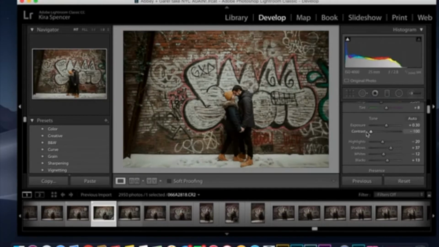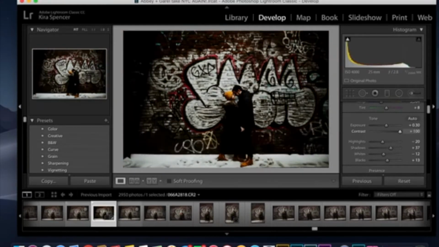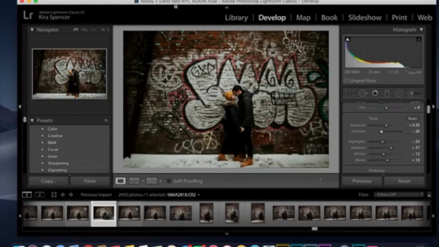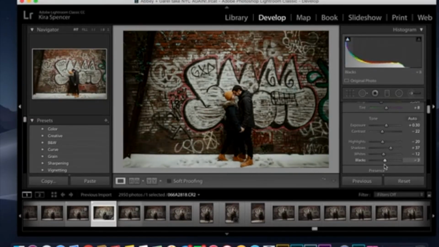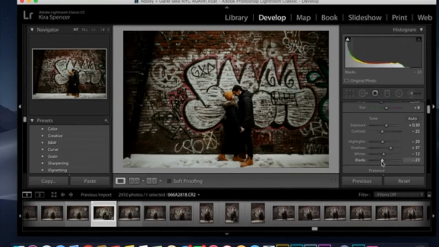Okay, so what a freaking difference. Is that insane? It's insane. It's so crazy. And then your blacks, like if you have something really dark and it turns out like this, you're like, whoa, that's way too dark. There are ways, just like your trio of things, of compensating for light in your camera. There are ways you can compensate here in Lightroom too.